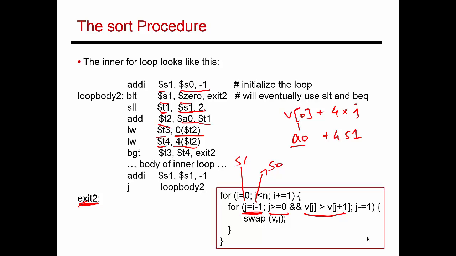If not, then it's time to get into this inner loop and execute the swap function. This is the body of the inner loop. Once that is done, I need to go back and continue my inner loop. I have to first decrement j by 1. This is where that decrement happens, and then I jump back to the start of this inner loop.